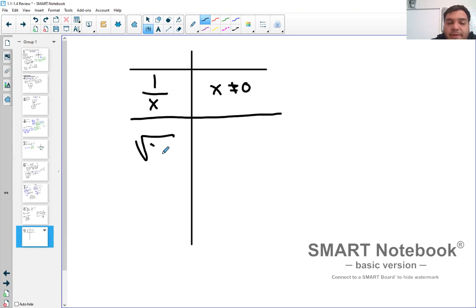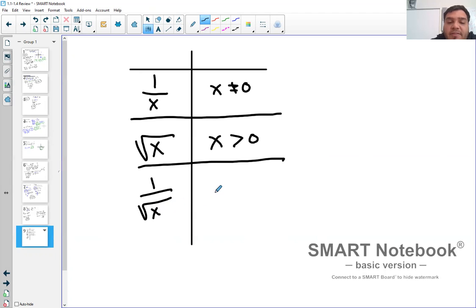If you have a square root of x, it cannot be negative. So this is x greater than or equal to 0. So whatever is here, it has to be greater than or equal to 0. And if you have 1 over the square root of x, in this situation, this is just x greater than 0. So the square root is greater than or equal to because it could be 0, while here, it can't be 0, nor can it be negative. So it's x is just bigger than 0. Very quick examples of these things. I'll put it on the right over here.